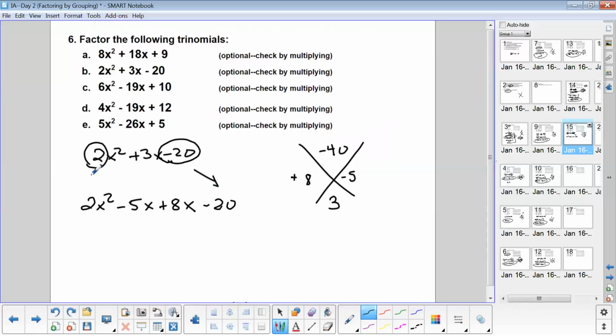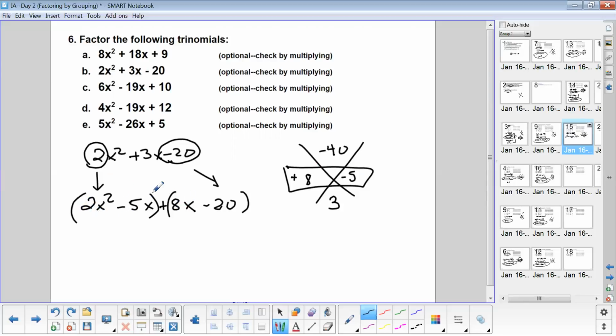See how these terms correspond. I'm rewriting the first term, rewriting the last term, and what's taking the place of 3x? It's these two right here. Now I go back to my factor by grouping, and notice I switched the 8 and the negative 5, right? Why? Because that keeps this one positive, and I'm allowed to do that.